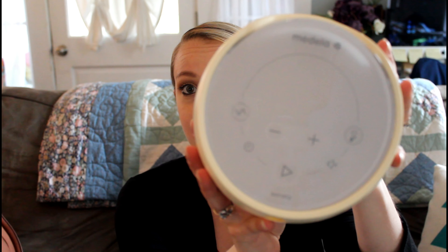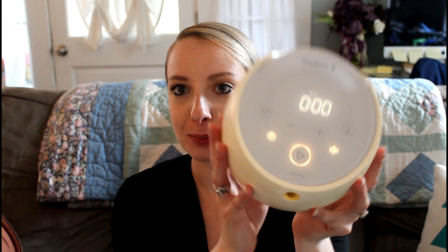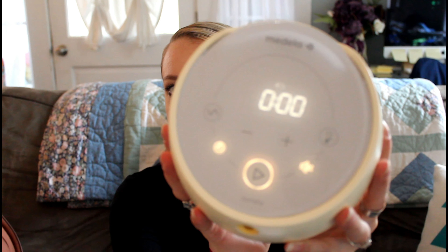One of the first things I absolutely love about this pump is just the look. It's very sleek and soft to the touch. Let me turn this on. I love the little chime — those things kind of speak to me. The interface is very appealing and it kind of reminds me of Apple-style packaging, if that makes sense. It does have the Medela yellow, which I love — I like that they kept that. Everything just seems aesthetically pleasing.